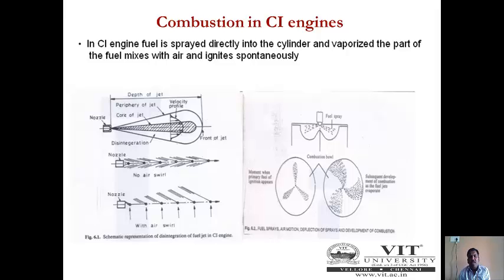In a conventional diesel injection system, the injection pressure will be around 200 to 300 bar, whereas in the CRDI system, which is used in most diesel vehicles nowadays, it may be around 1500 to 2000 bar. Look at the injection pressure, whereas in a petrol engine, the injection pressure is very low. In an MPFI system, it may be 2 to 6 bar. In a GDI system, it may be around 100 to 150 bar. In a carburetor system, it may be less than atmospheric pressure. So the injection pressure plays a major role in a diesel engine.